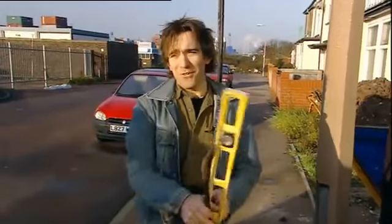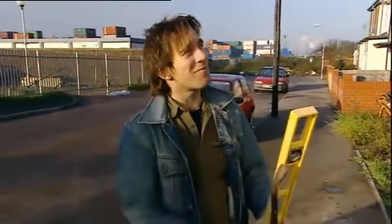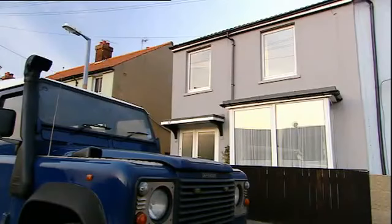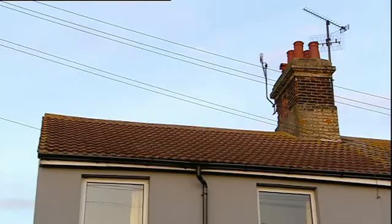It's taken 6 months of legal wrangling to buy it, but Mike has finally got the keys. Yeah, it's been a long 6 months waiting to get hold of this, so finally getting the keys and go and have a good nose and poke around really, and see what's in store for me on the next one.